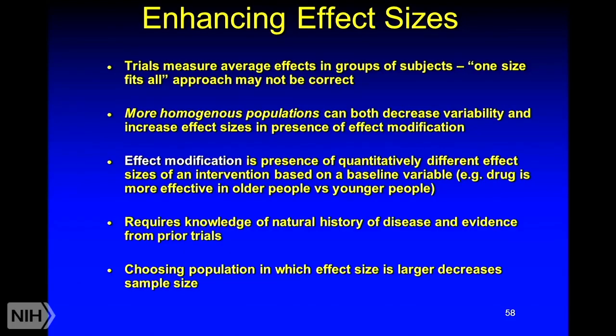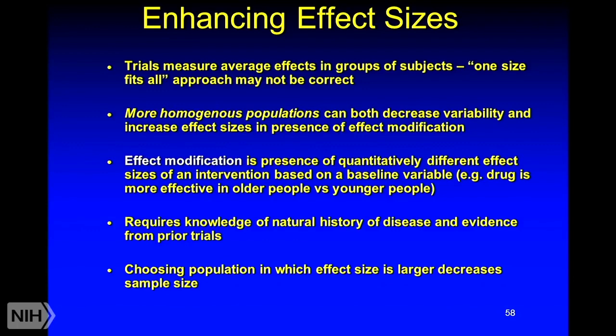Is there some group in whom you think this intervention is more likely to be effective, and then study it in that population? So in other words, like I said, penicillin was actually way more effective in older people who were sicker than it was in younger, healthier people. So you could get away with a study that's way smaller if you studied the effect in older, sicker people. And by the way, answer a more clinically relevant question, because the young, healthy people are going to get better on their own most of the time anyway.